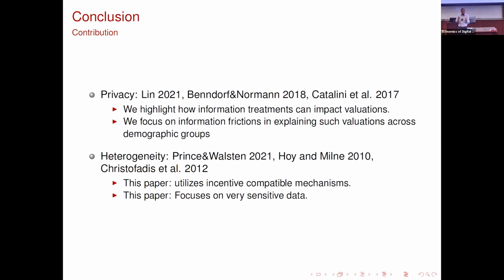So this is what we did so far, and moving forward in some follow-up research, we are trying to look at more personalized information treatments. In one paper with Ananya and Joy Wu from Munich, we are showing people how much of their data is already out there in terms of data brokers. We get people onto the experiment and expose them to what information brokers already have on them. Once you know that, do you update your valuations of data? Do you become more or less private? Are you also willing to pay to delete your data from data brokers or not? So questions along that direction. That is something we are doing next, and we will submit another proposal for that project.